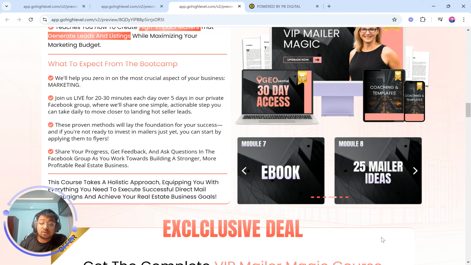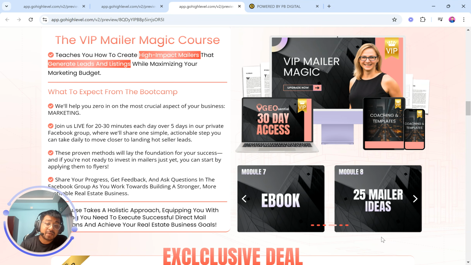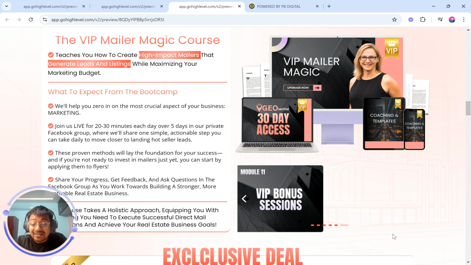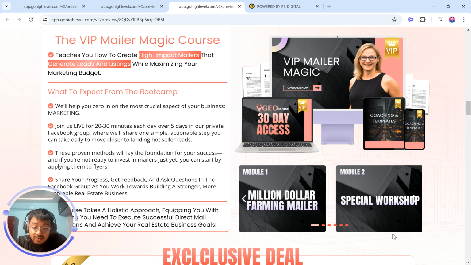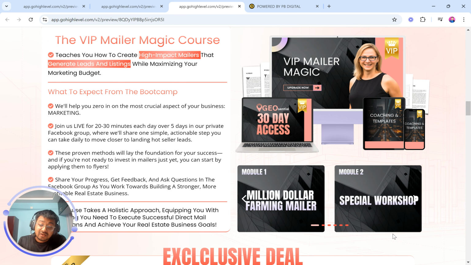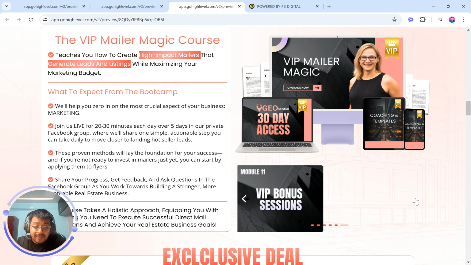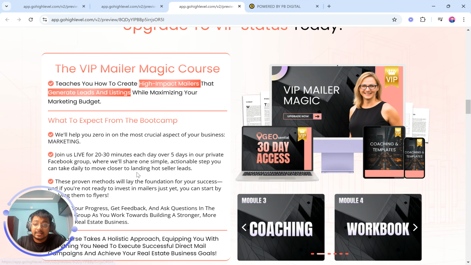Here we're basically showcasing what exactly you get in the VIP Mailer Magic course modules. So all of the modules, instead of listing them one after the other, we are creating slideshows for people to see and understand what exactly it covers in terms of modules. So it will keep sliding, and you can always use these sliders also to move back and forth and see what exactly it is.